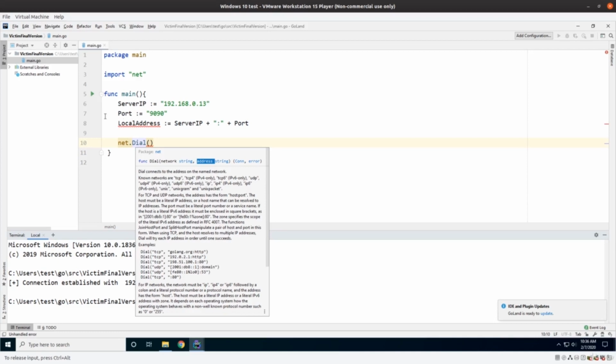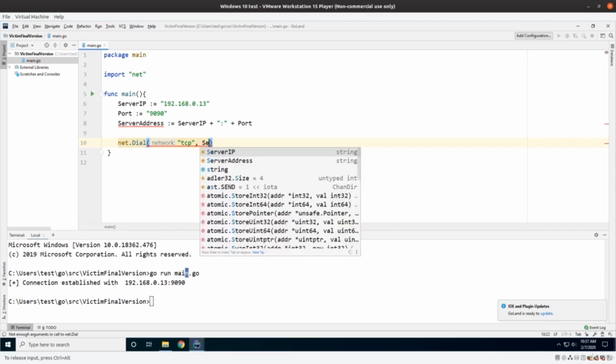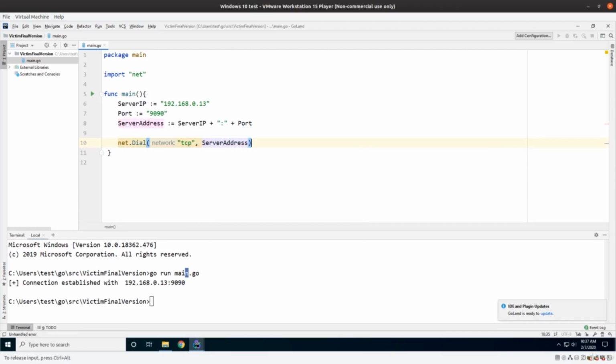The address should be this thing, which is server IP plus port. So I'm going to write TCP here, and then it shouldn't be local address, it should be server address. Sorry for the misunderstanding. So now we have this server address.